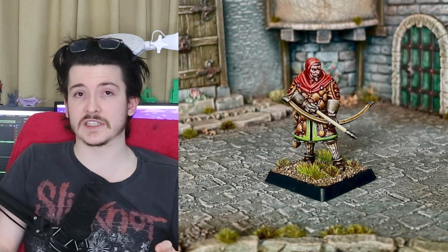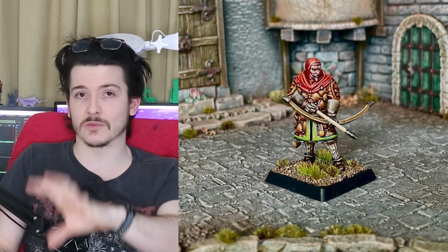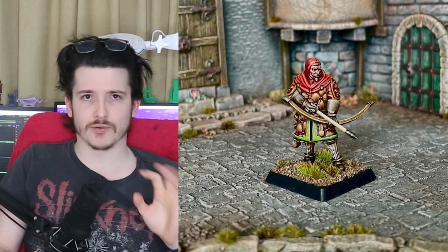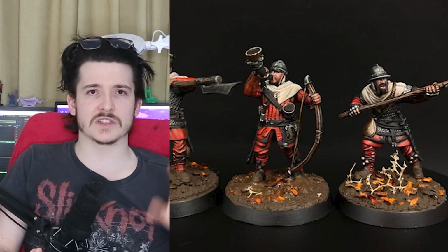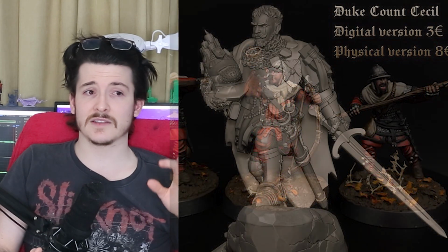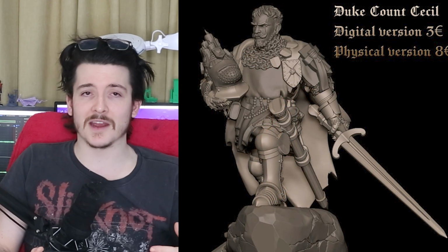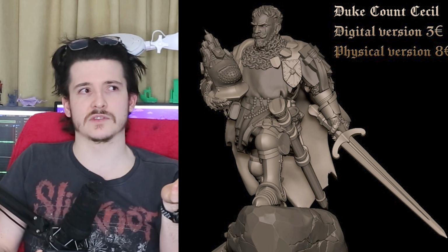They legitimately fit perfect into there. And you'll see one of the images scrolling past. They actually have their models next to the ones from Age of Sigmar. And props to them for painting all their models up for their Kickstarter, because the majority of people legitimately just have STL renders for it and that's it. But these guys have gone the extra mile and fully painted up quite a few of their stuff. So actually, I think they've painted up all of it with the exception of the stretch goals. So it's cool to see that.